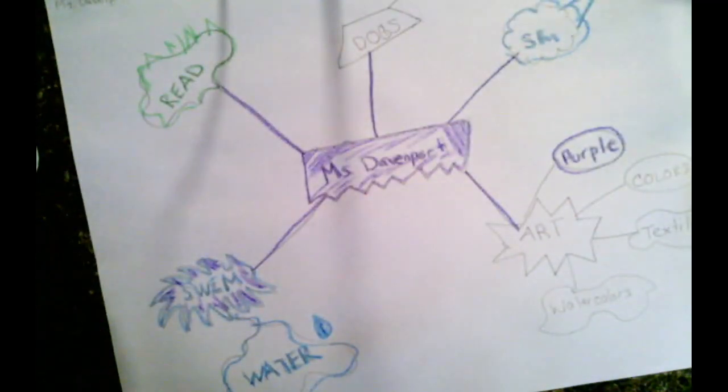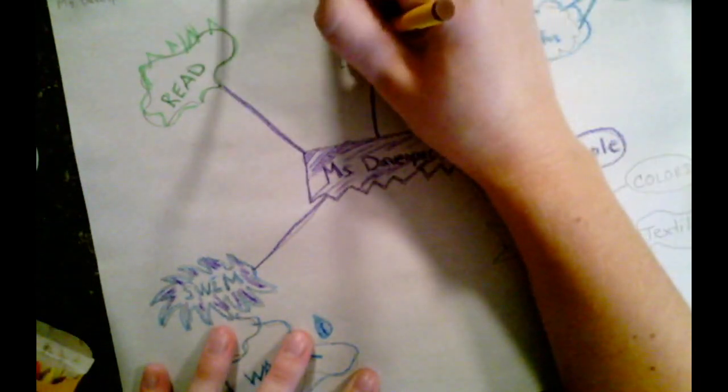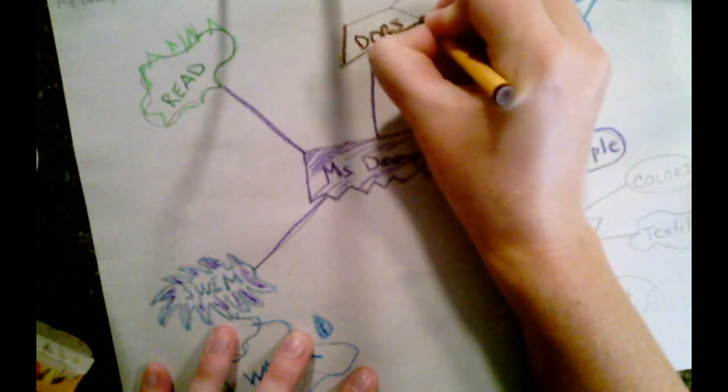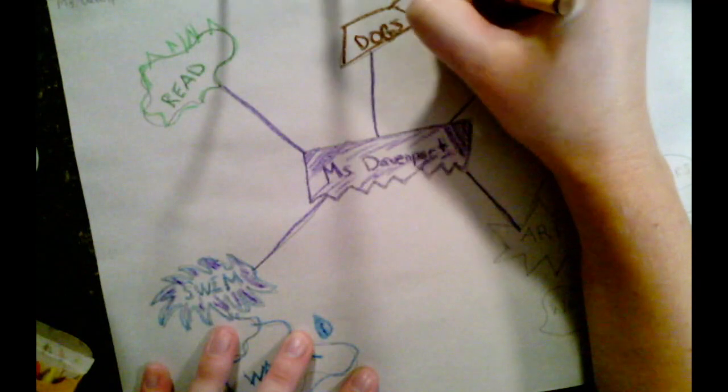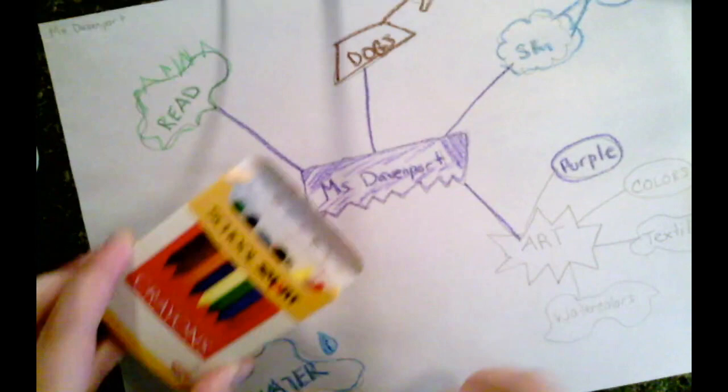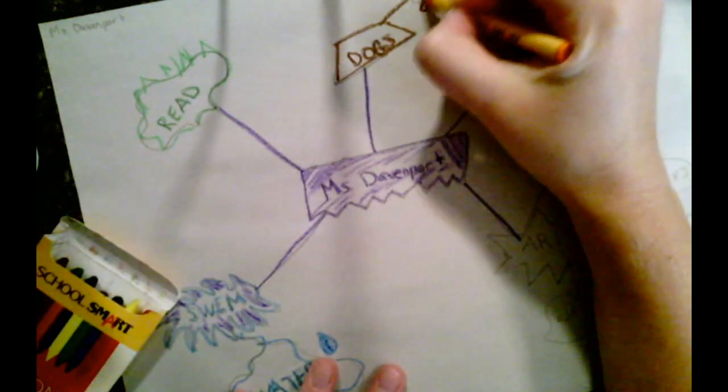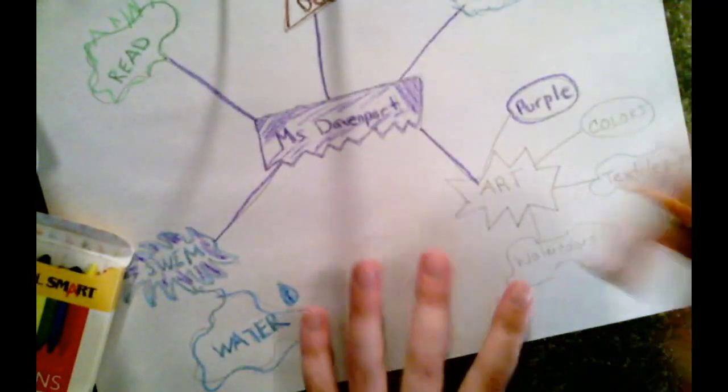Then I'm going to break out the green for reading. I like to read outside and the green reminds me of the grass and the trees when I'm outside reading. So, maybe I can make the grass coming up here on the top. And dogs. I would think of brown dogs. I think a chocolate lab would be really nice to have. But I'm sure all dog breeds are pretty nice to have. And the fur. I think of orange fur. And the orange I'm going to use on art too.